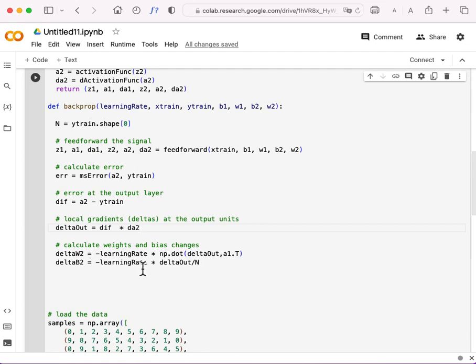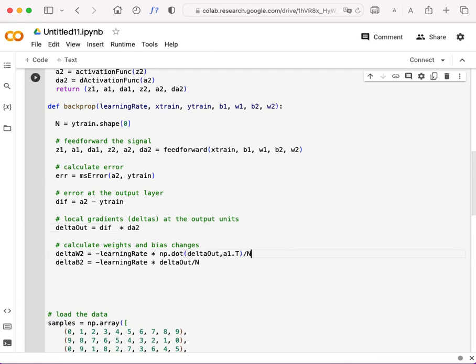And for the bias, I do not take the dot product because delta out, if I multiply it with a vector of ones, it will give me the same value because the bias unit has value 1. So A in that case is a vector of all values having 1. So I simply use delta out here. You see, I'm dividing these values by n. Both of these values are divided by n.